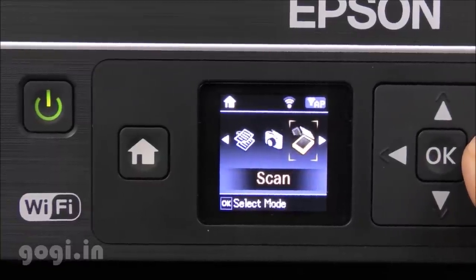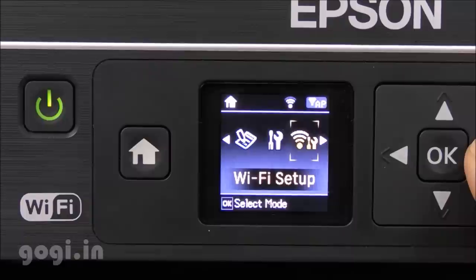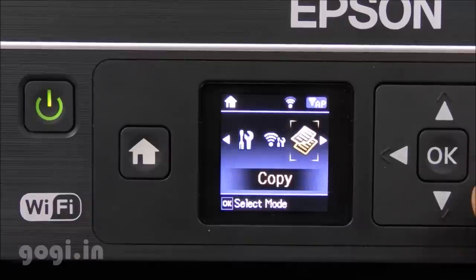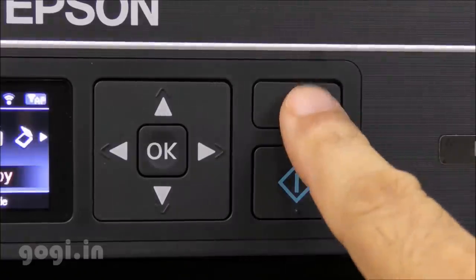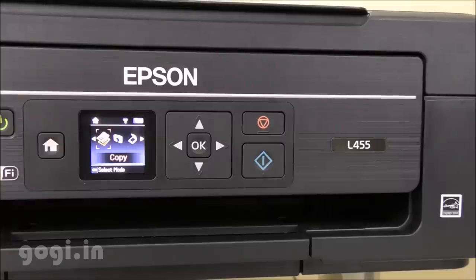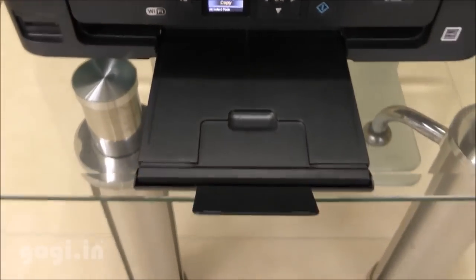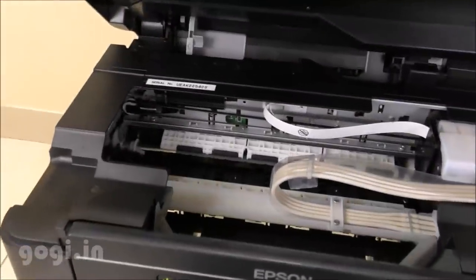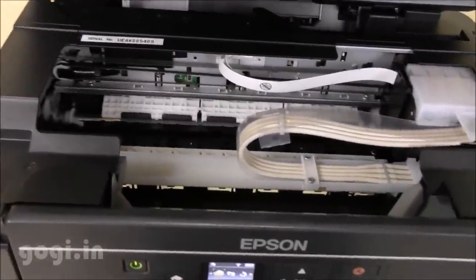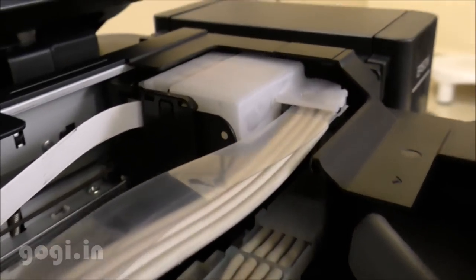There is a scan option, personal stationery, setup and so on. At any given point of time you can go to the home screen by pressing the home button. Apart from the normal buttons there are two additional functional buttons. This is the paper tray where you get the output. In case of a paper jam you can open up this part and remove the paper easily. You can also see the pipes from the ink tank going up to the head.